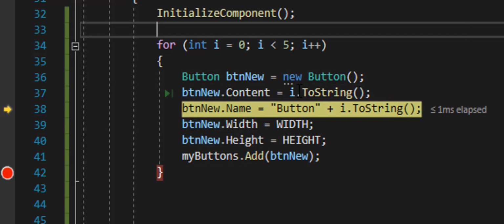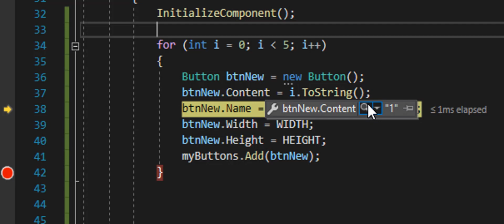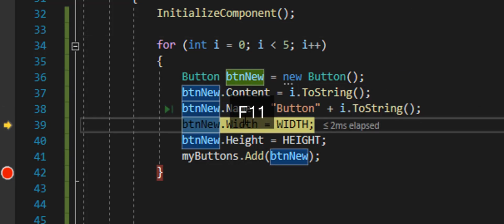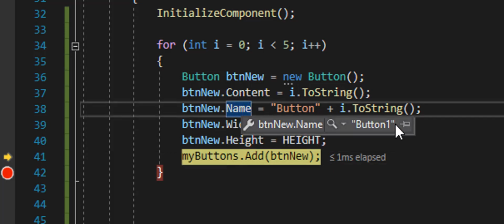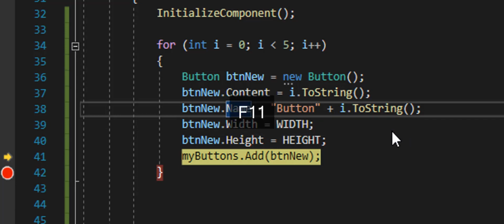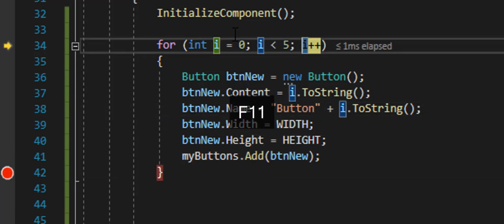And then if you go down here, you'll see this I is 1, which is 2. And the content is 1. And hit F11. And then down here, you'll see the name would be button 1. So we have button 0 now, and we have button 1. So once I do that again, and it's going to go back up here, if I look over here to this array, you'll see I have button 0 and button 1, and it continues that way, just like what we did in our PowerPoint. We can see how we're getting this array going on.